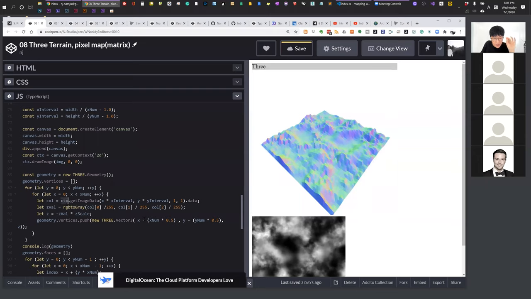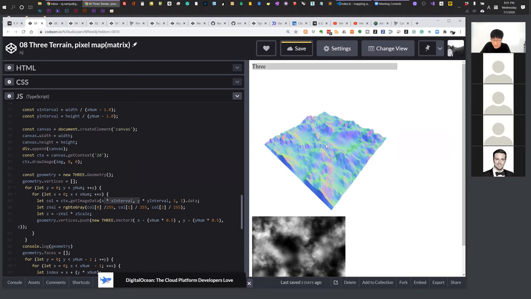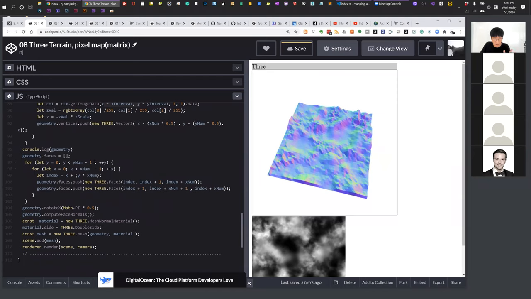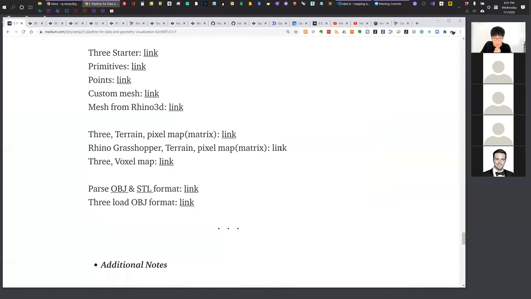And then this is the special function. As I said, just go to the API documentation. There are a lot of pre-built, useful functions there. So with get image data, we can simply give it X and Y, because an image is basically 2D, right? Then we can access and parse the result, the value, and reflect it on the mesh in terms of the Z axis, so that we can make the elevation of the land, just like this. Nothing special. We have limited time, so let me jump ahead.